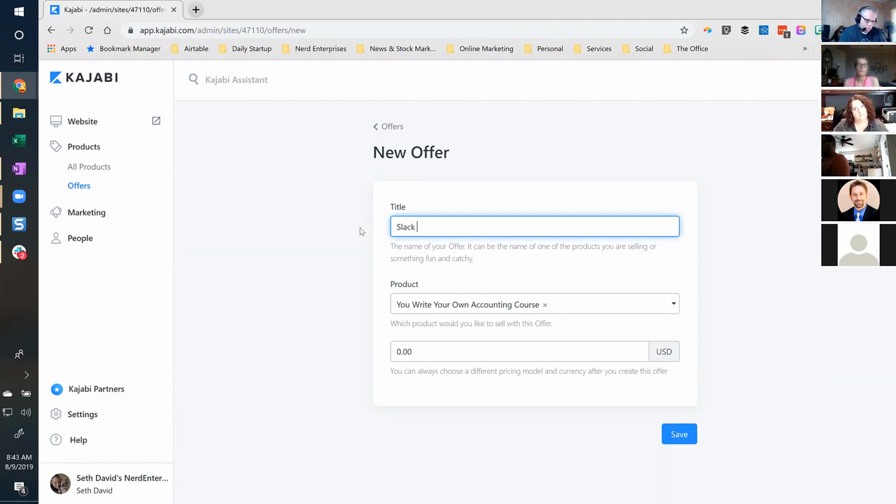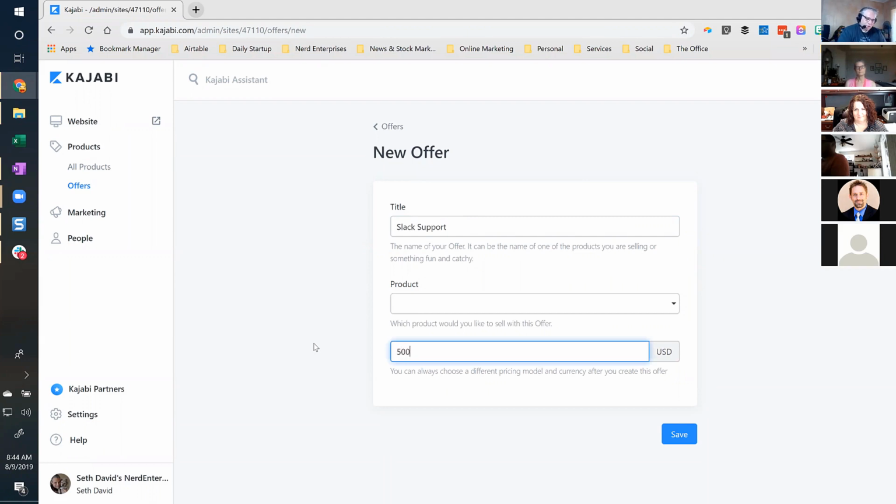And watch how easy this is in Kajabi. This is why I think it's worth it to start thinking about moving to Kajabi, even if your whole site's in WordPress. This is what I've been doing, is moving my whole website platform over to Kajabi. Offers can either be assigned to products or not. In this case, I don't need it assigned to a product. I just need to create an offer so I can capture a monthly subscription amount.